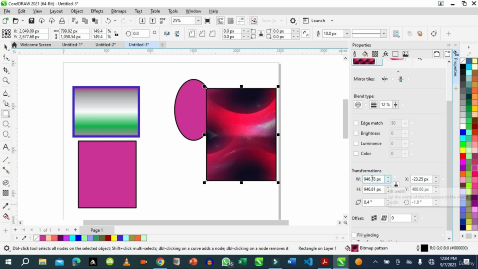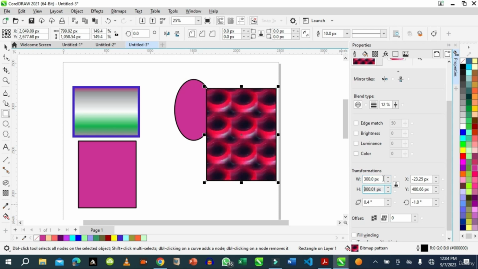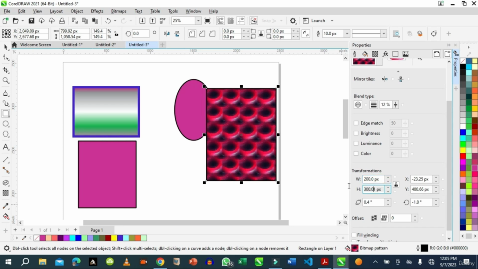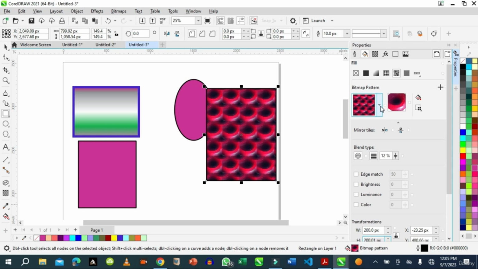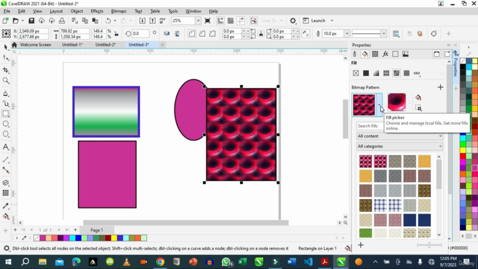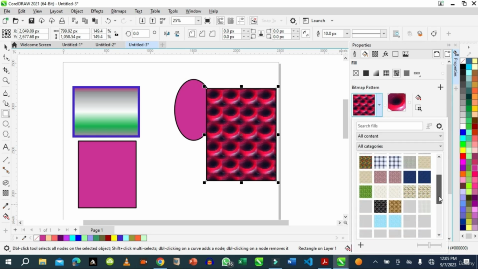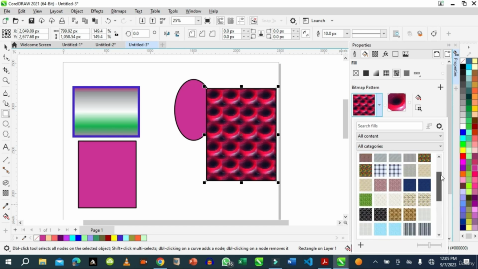For now, we are interested in these transformations, so let's make this 300, since we've experimented 300 before and the pixel gave us good image. So this is okay. Then let's look at 200. Okay, so these are the patterns you get. Remember that you have several patterns to use, and they are here. So any one you choose, you can tilt it. If you scroll down, you see more.